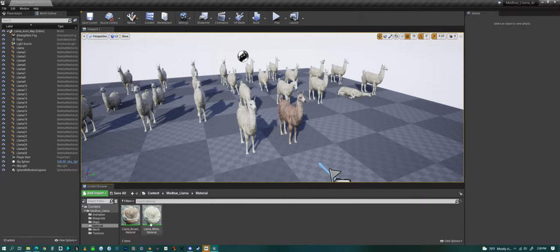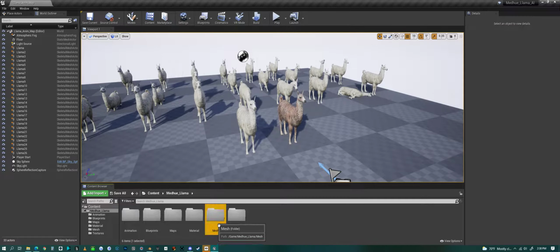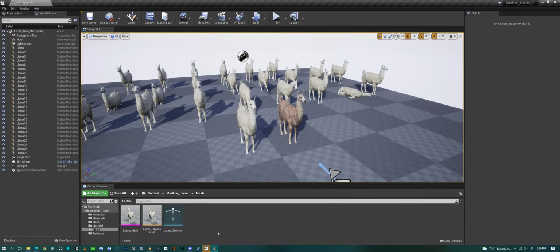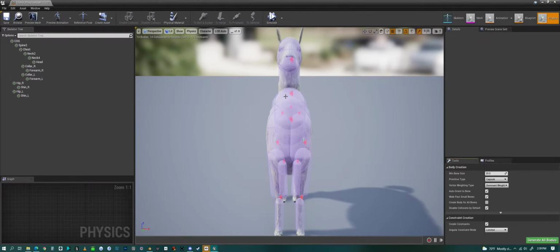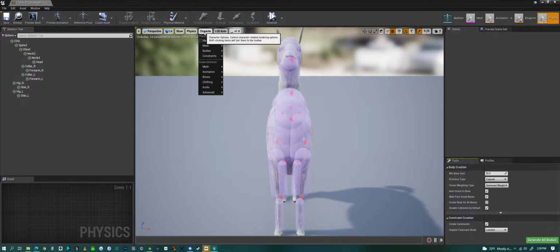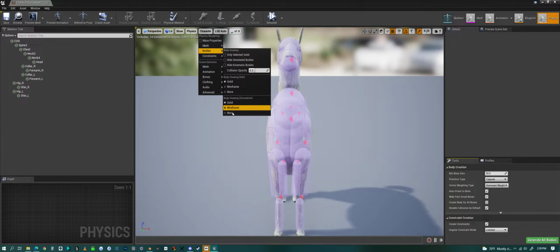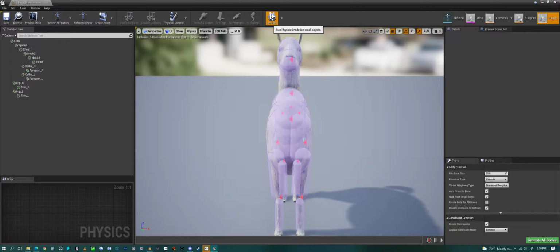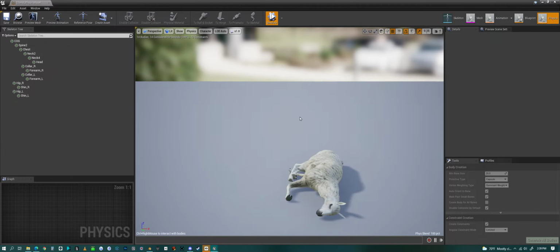We have a folder which has two different PBR materials for the camel, and a mesh folder with the physics. We can take a quick look at the physics here. And let's turn all that off when we simulate it. Okay.